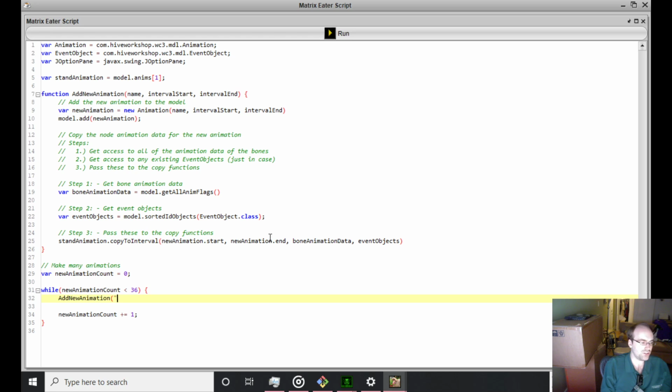We're just going to call that as a function, and it's going to be named stand plus I, and let's even do I times 10 because that's how many degrees it's going to be, right? So you put that in parentheses, I times, I keep thinking of I, but it's not, new animation count, sorry. Just use new, there is no I. New animation count times 10. So whatever animation count, at the first time through, there's 0 new animations. So it's 0. Second time through, there's 1 new animation, so it's 10, and then it's 20, and then it's 30, and it's 40, and it just counts like that each time. And it does that while new animation count is less than 36. It's going to keep counting.